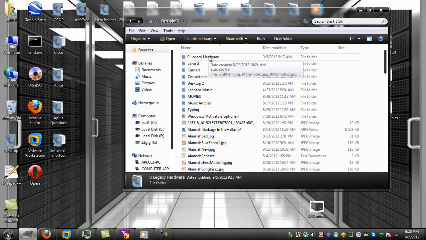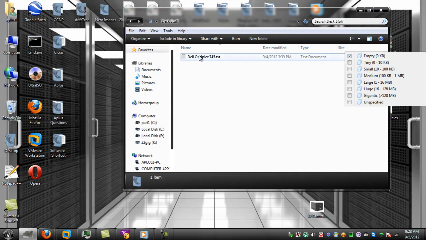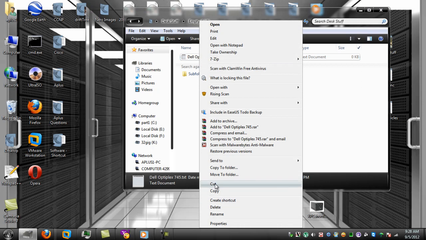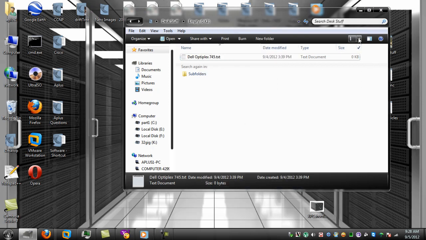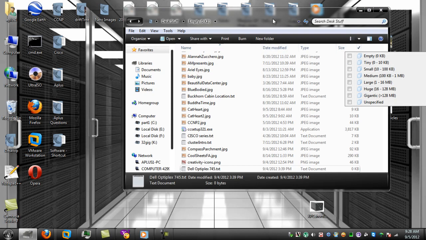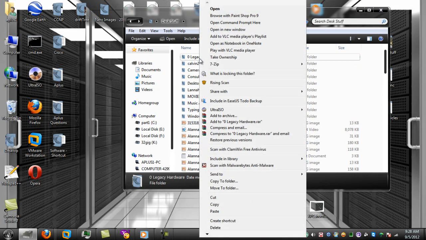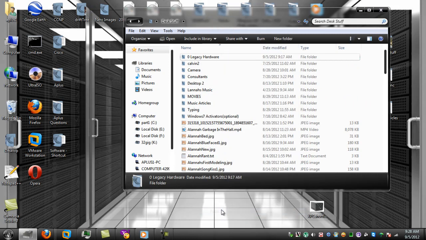So anyway, now I do a search. I know I've got a file that belongs in here. I've got, say, an absolutely astronomical number of files, so I want to find the ones that are empty, because it might be mixed in by name anywhere in a very, very long list. Right-click, I'm going to cut it. Then I get rid of that selection category, go back to the general list, right, and I paste it in.